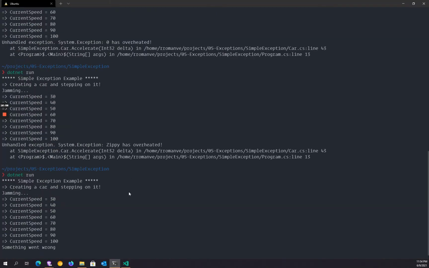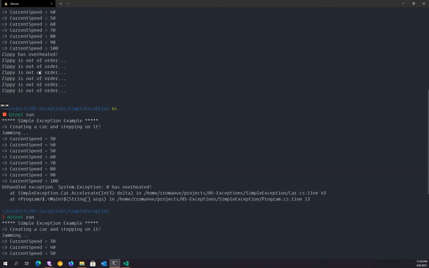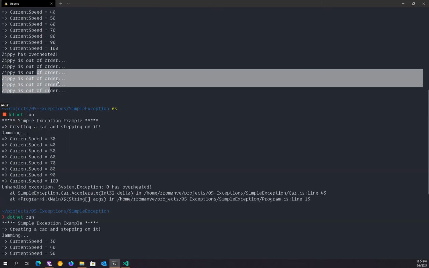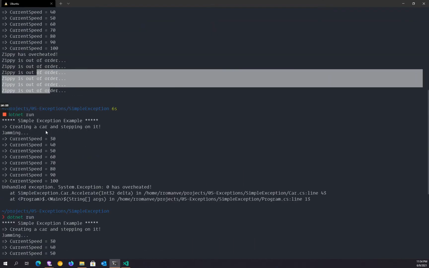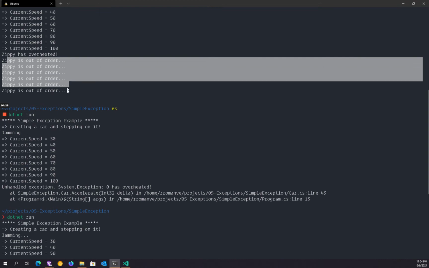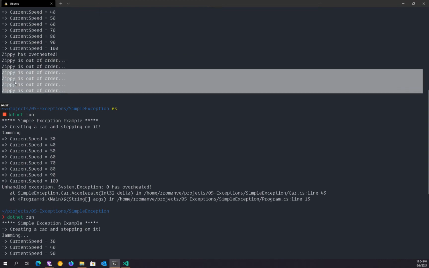Say that something went wrong, and as you can see, our application is still running. But the rest of those executions that we had before are not happening. It broke, and it went outside that execution, but the application is not crashing anymore. And we are not over-executing the application either, trying to execute something when something is out of order.